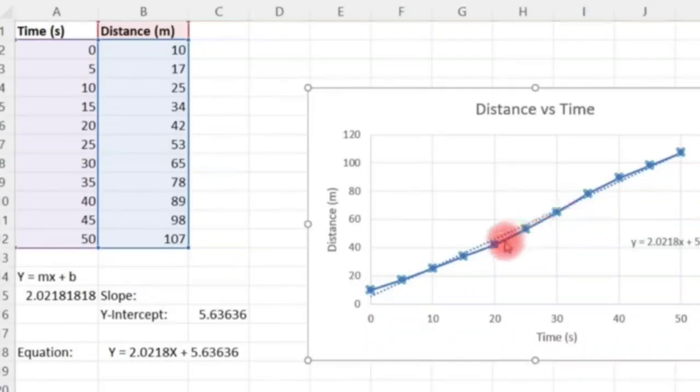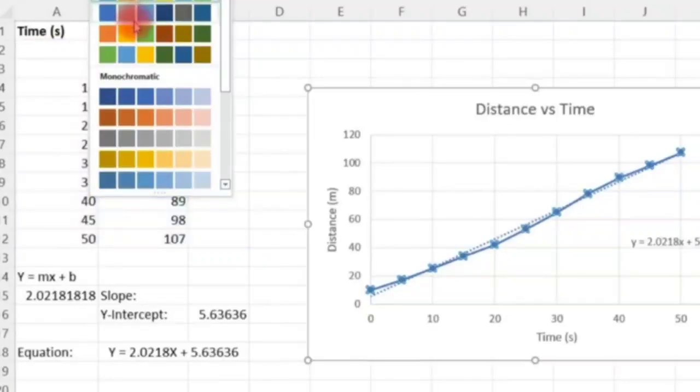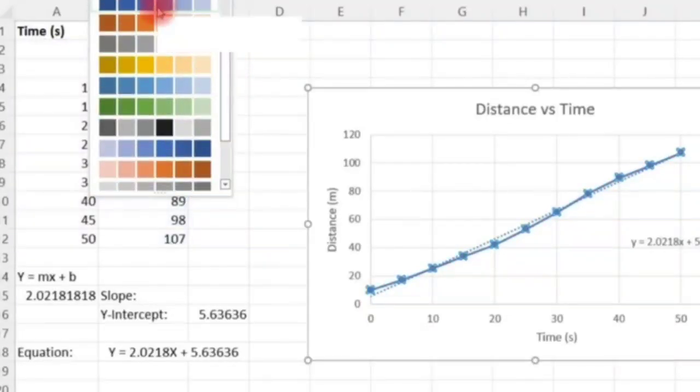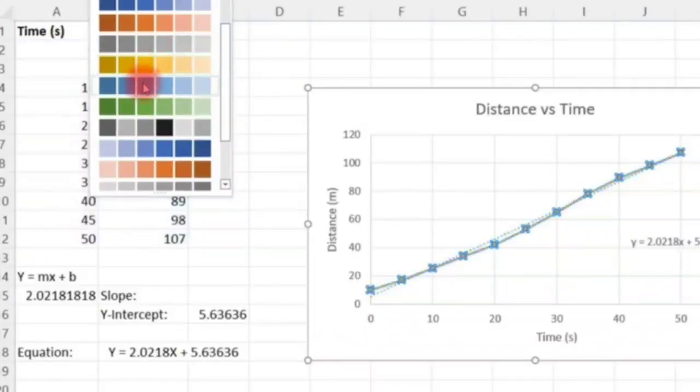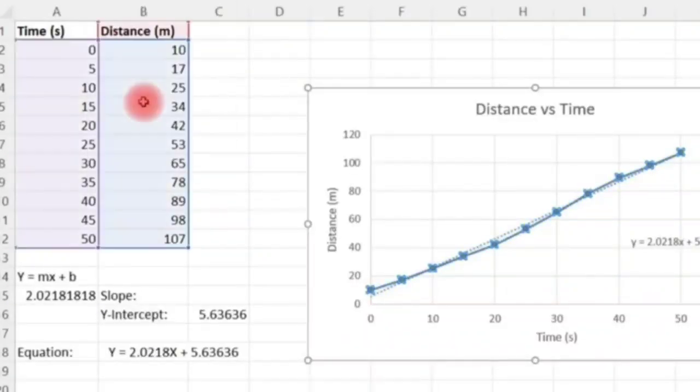So once you highlight the graph, you can choose a different color. So let's go with green. And so those are some other additional features that you could use when designing your chart if you want to.